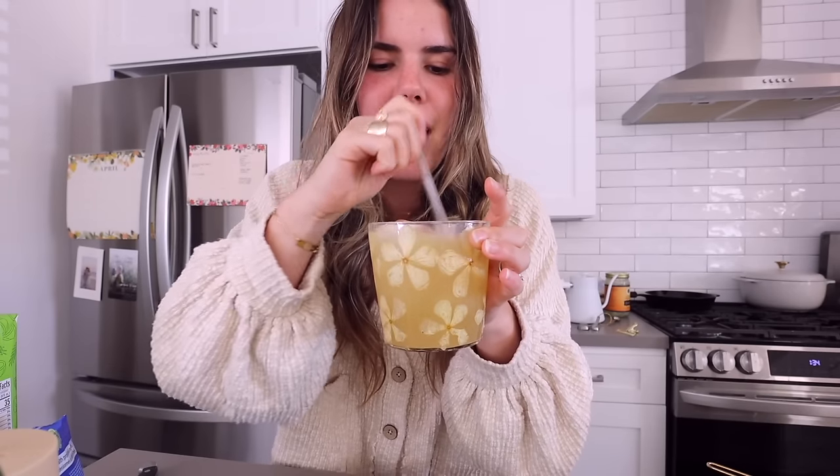It is different from my usual hydration drink, and I love the way that this tastes. And I love that it has the sparkling water. It's just really fun. Oh my gosh, that is so good. You have to make this.